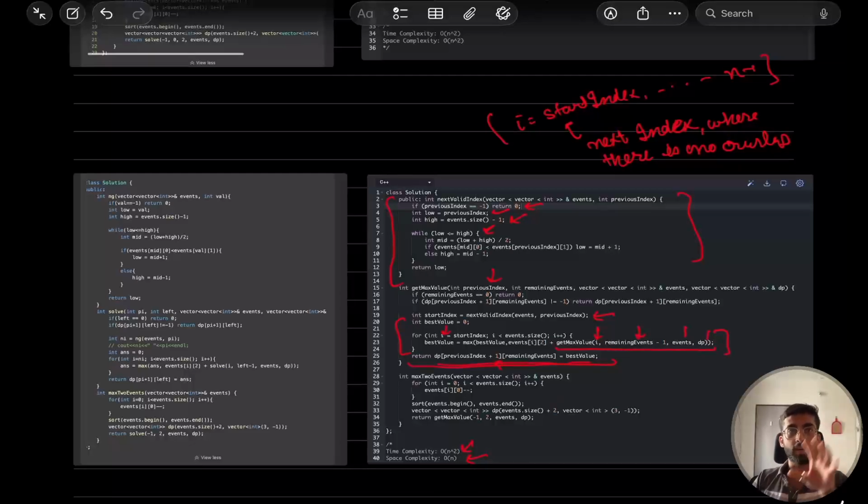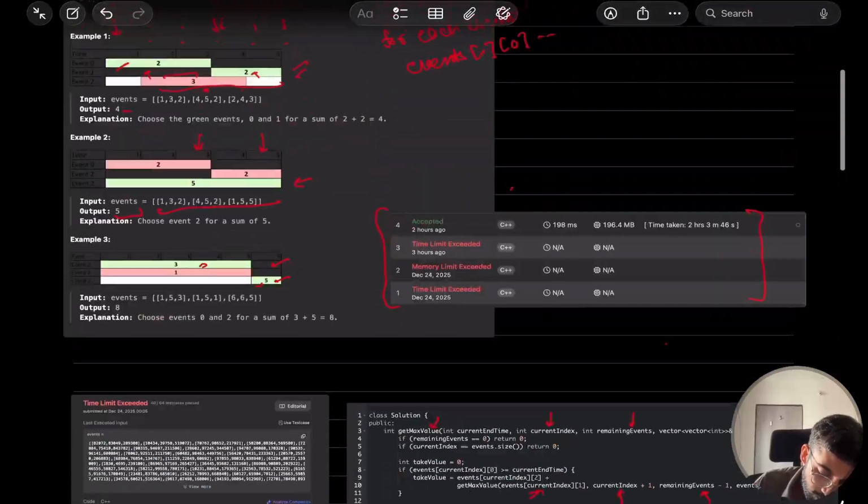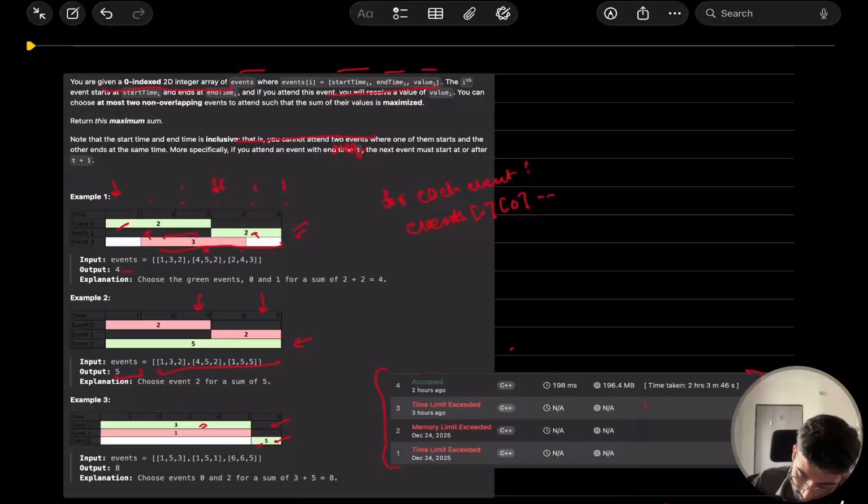So you can see, for each previous index I'll keep on calculating n-1, then n-2, then n-3. So n-1 plus n-2 and so on is n into n-1 by 2, almost n square time complexity. So now it solved our problem of memory limit exceeding, but we still need to solve for our time complexity, because this approach also gave me time limit exceeded here, you can see.